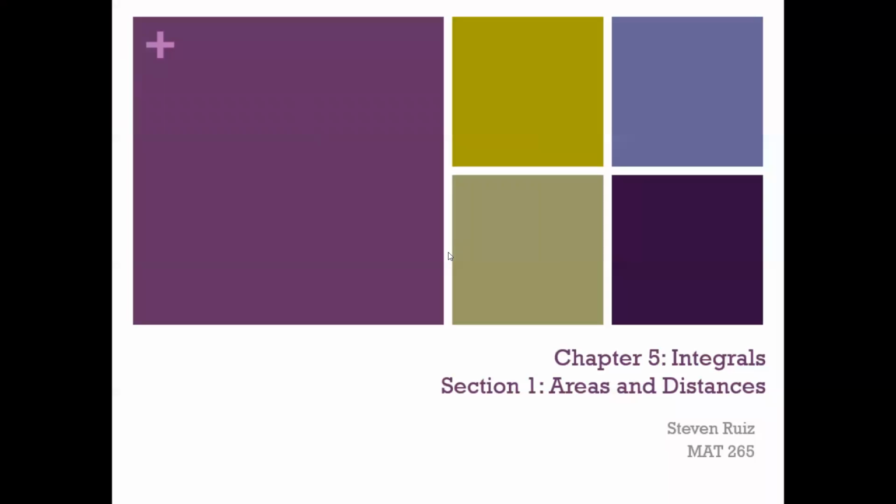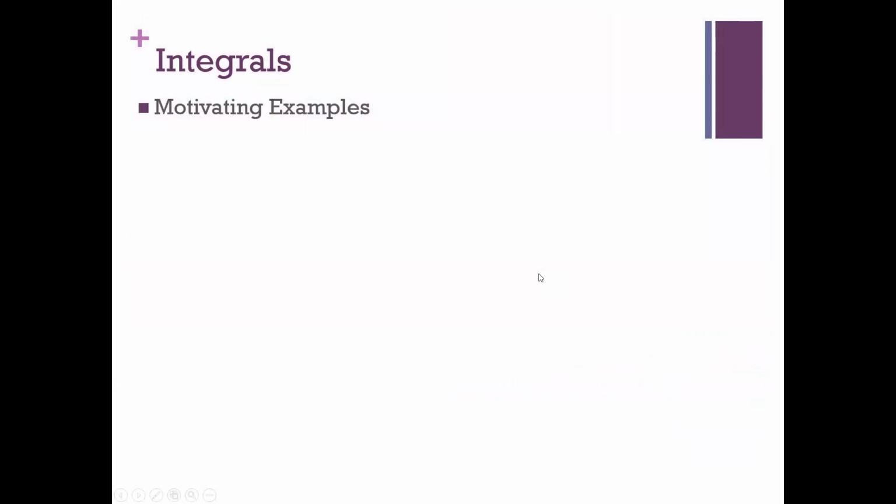All right, so chapter 5 is called integrals, which may not be a word. We'll gradually build up to that. In the first section, I'm going to talk about how to deal with areas and distances. And just some motivating examples, like these probably aren't going to make a ton of sense to you right now, but this is kind of what we're working up toward.